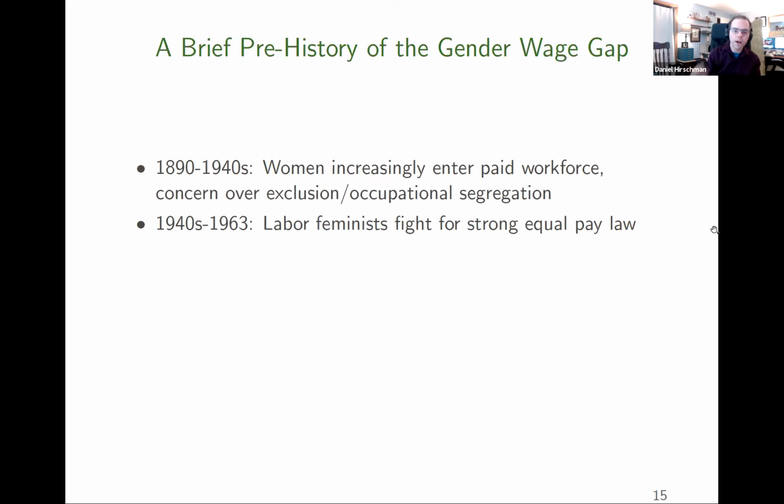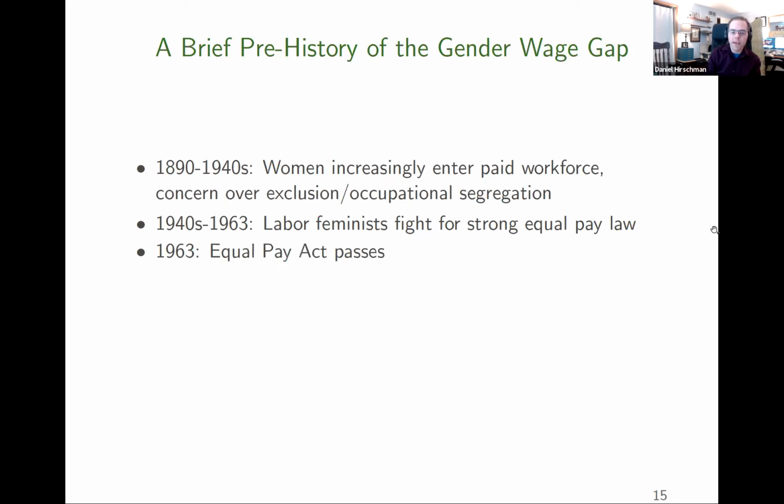Notably, throughout this period, they recognized the problem that women and men mostly worked in different occupations. And so they always pushed for laws that required equal pay for so-called work of comparable value, or comparable work. The idea here was that women and men often did work that was equally difficult or onerous or skilled, but the jobs that were women's were paid less. And so what the law should do is rectify that discrimination, still acknowledging the extensiveness of occupational segregation.